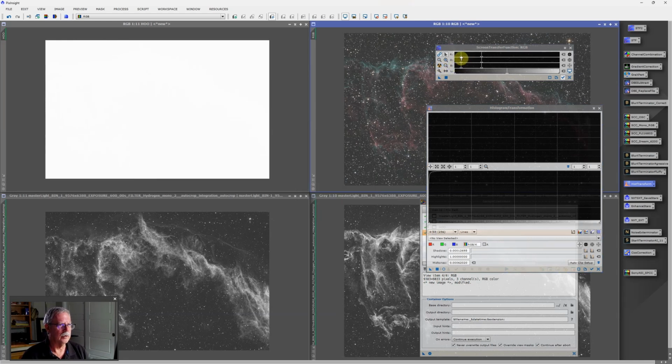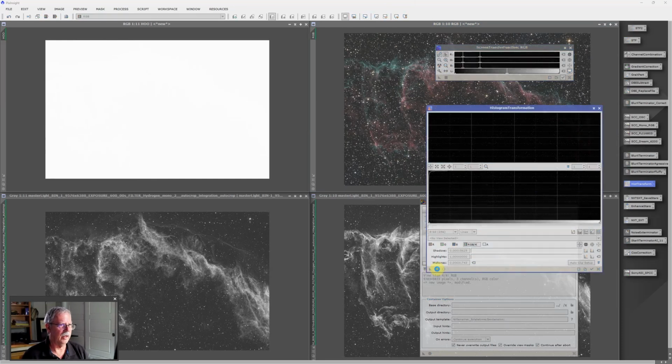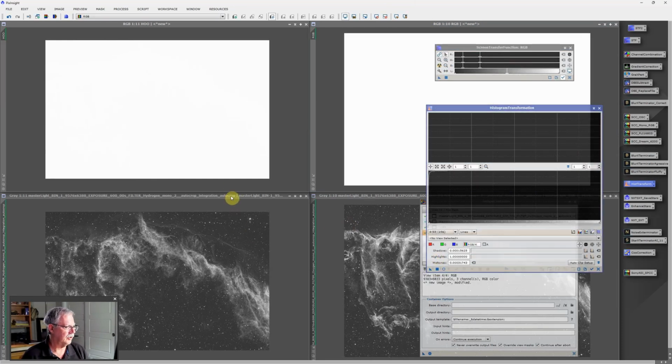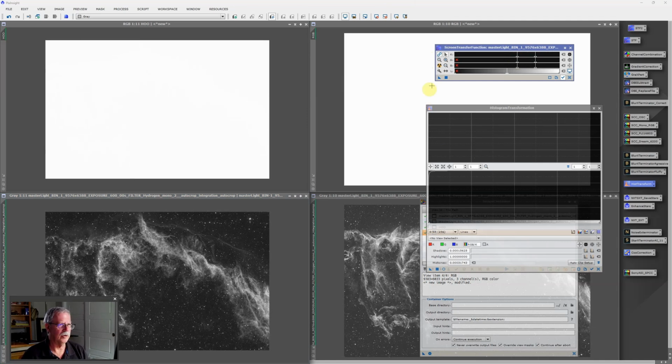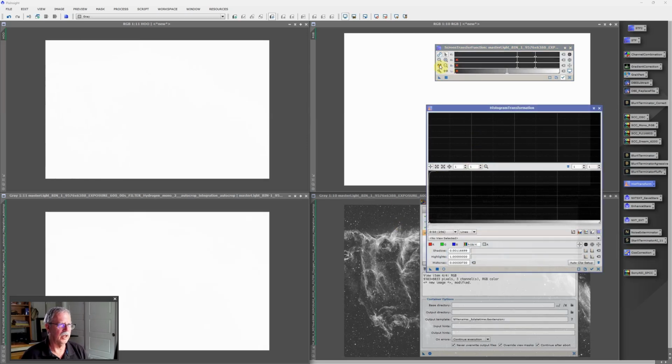And I will tweak these sliders just a little bit. We were already zoomed in to a pretty appropriate spot. Drag it down to the bottom and we'll apply that. It'll turn white. We'll move on to the next one. Update the preview. Darken the darks a little bit. I don't want to brighten the whites too much. And this is a grayscale image, obviously, but we're going to turn it into color in Photoshop. So we'll apply this. And then the oxygen down here will be the last one.